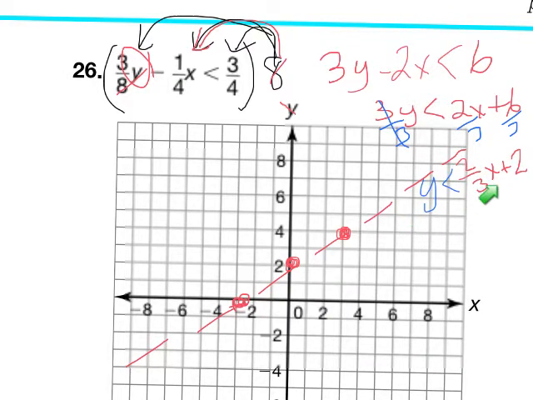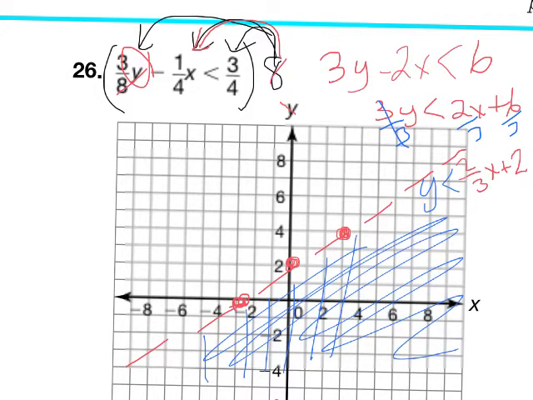Give me 3 words for this. Read that. Y is what? Y is less than 2/3x. But we just need to know y is less. That's all we care about, right? Yes. For the shading, that would be on the less area. Piece of cake. Alright guys, so there is your help from Dylan for number 26. We're going to pause here while you do some other ones, and we'll come back for a different one.